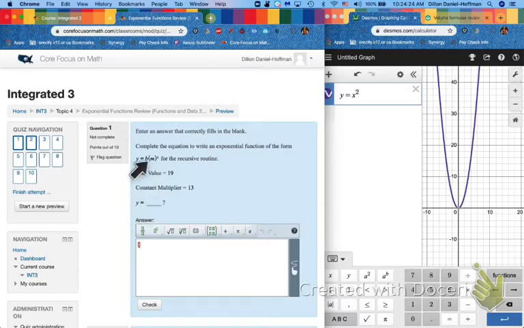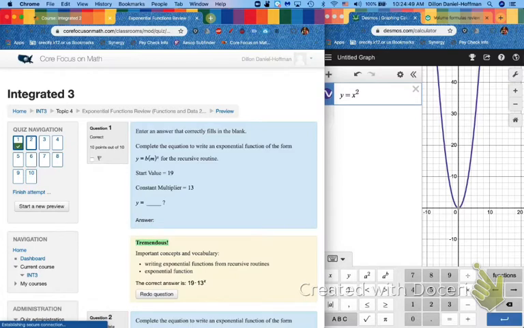And the blank starts with our beginning value, which for us is 19. And for you at home, make sure you put your start value, not mine, because it's probably going to say a different number. Then your multiplier. And then for each of these that do not have something to plug in for x, and you'll know it because they'll say like 6 years or 7 years, it'll be a word problem. You just stick an x. So for this number one, you just put an x up there.